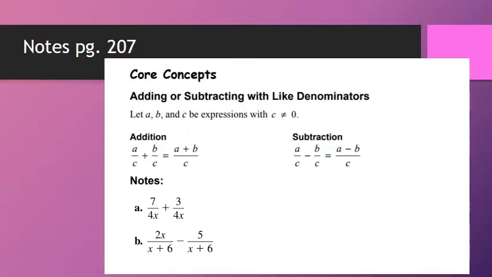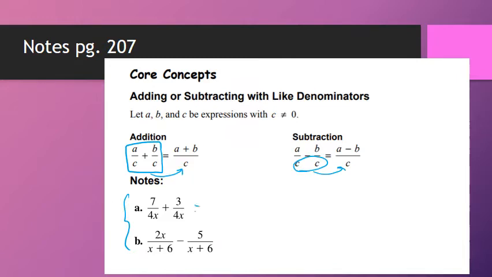All right, so on page 207 in your workbook, you're going to see just a couple of notes here, and then I've added in these two practice problems that we're going to work. All right, so this would be the question in this case. They're just trying to show you what to do when you do have common denominators. When you have common denominators, you just leave the denominator and add the numerator. Same thing with subtraction. Keep the denominator and subtract the numerators.